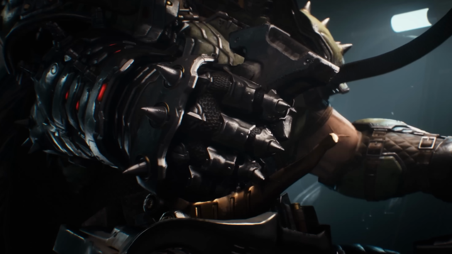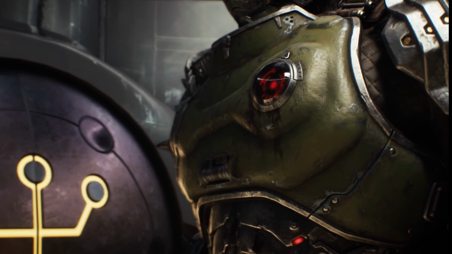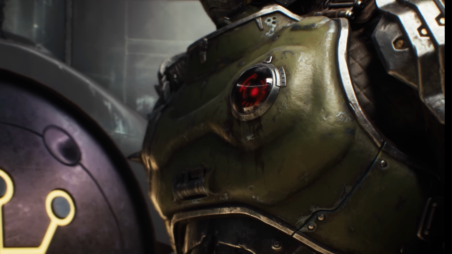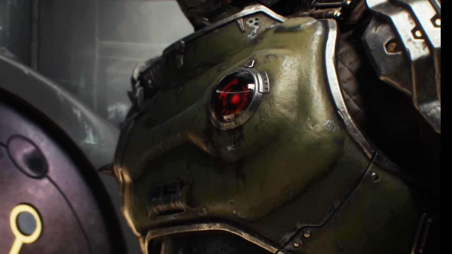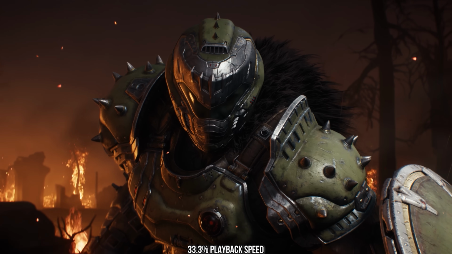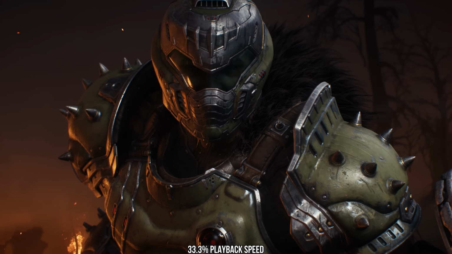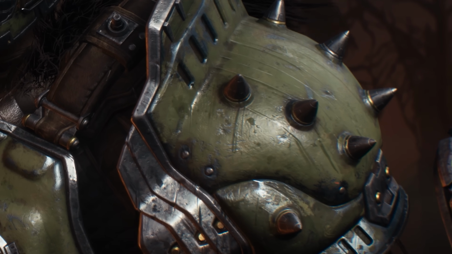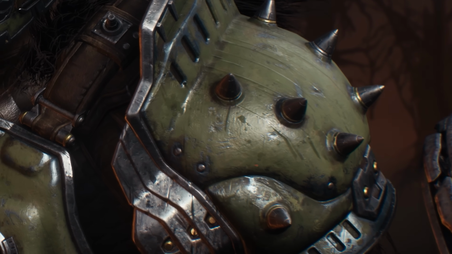Textures also seem universally high res on close inspection, with one of my favorite texture details in the trailer being the animated rain texture that you can see pouring off the Slayer's armor in this intro shot here. It's a subtle effect, but when you see it, you really cannot unsee it, and I think it looks fantastic.